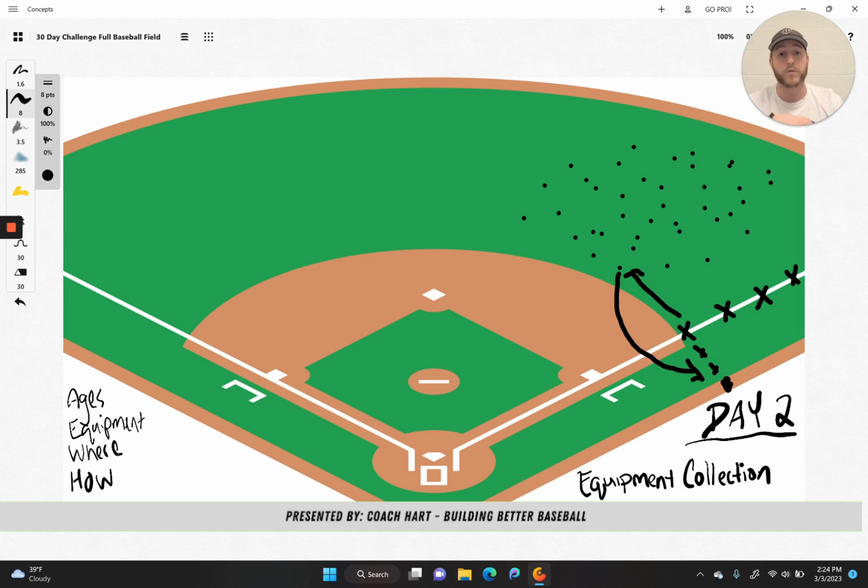Everybody moves up. The person who just threw the ball, they go and choose a piece of equipment, right? Then the next person in line, they would throw the ball to them. Right? So when you're out at the equipment and you catch the ball and you pick up your piece of equipment on your way back to your line, right? So let's say that this person throws it here, right? On the way back to the line, you would drop off the ball that you're throwing to the next person so they have the ball to throw, right?